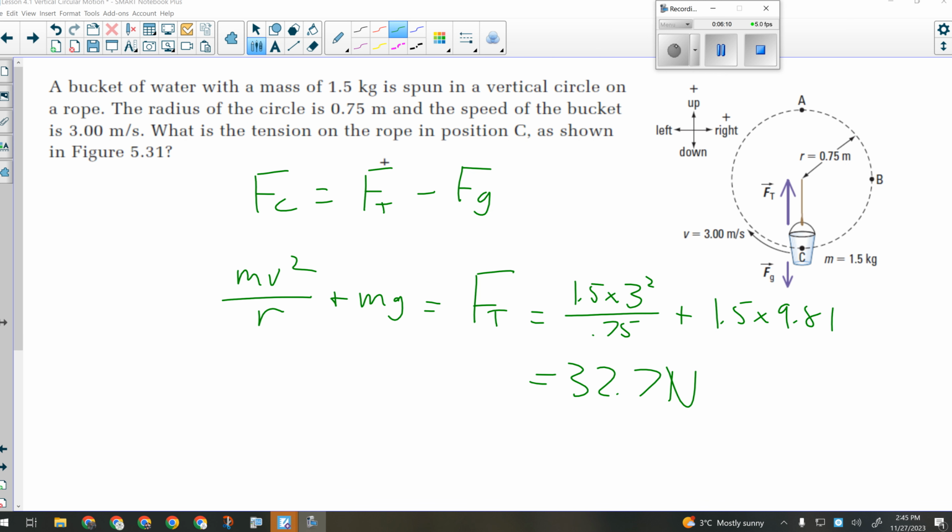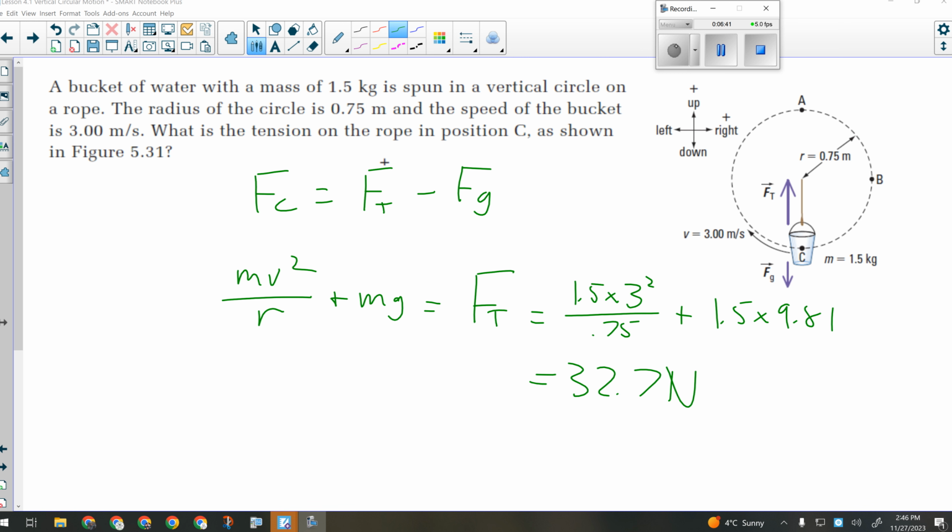Okay, so when we do that question, we got our forces in minus forces out. We manipulate for tension, plug in our numbers, and we get 32.7 newtons, which is more than double the actual weight of that bucket. Okay, so this thing is pulling more than 2 G's at the bottom of that loop. It weighs more than twice what it normally weighs, or its apparent weight is more than 2 times what it normally would be. All right, everybody okay with that idea?